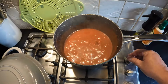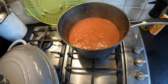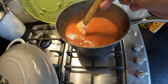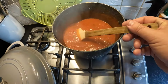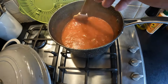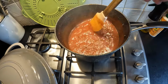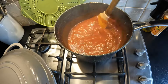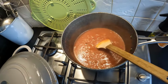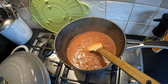Right guys, so that's had actually just over 20 minutes cooking. As you can see, it's thickened up a little bit. And I've already had a sneak taste and it's lovely. So now I've just got to wait until this is cooled right down and it will get blitzed. So I'll come back when it's cooled down sufficiently.